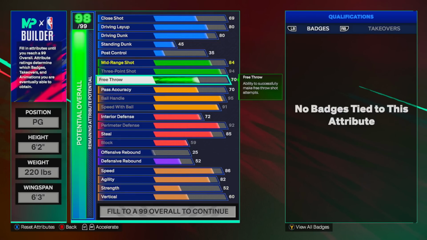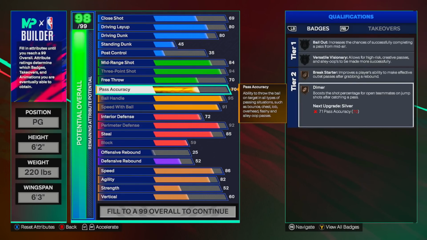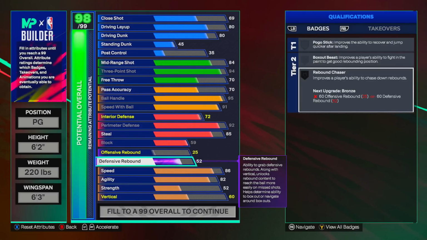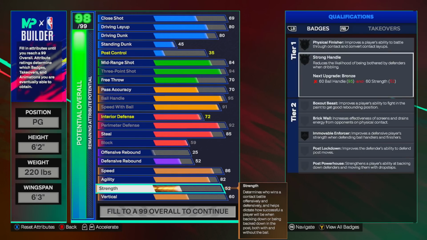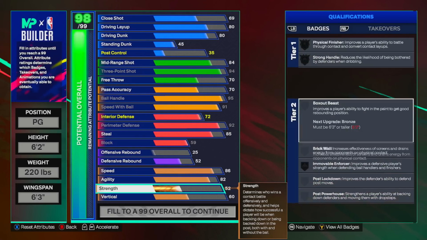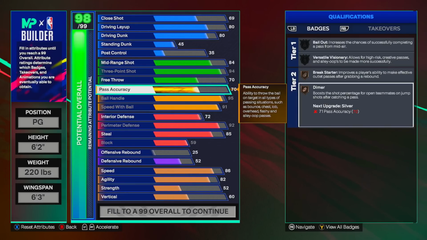Another thing was, of course, free throw. If you plan on playing Rec or Pro-Am, then maybe you could just upgrade your free throw even higher, even though with a 70, you're going to hit them a decent amount of the time. Another big one was dimer. Should I put this up 1 to get silver dimer? Another option is rebound chaser. If I get a 60 O board or D board, I can get bronze rebound chaser, which will help me get some rebounds. And then the final thing to really consider on this build was getting a 60 strength, which will unlock a bunch of these bronze badges that correlate to strength. The final decision that I went with was I did get dimer. I feel like that's very important, especially as a point guard.